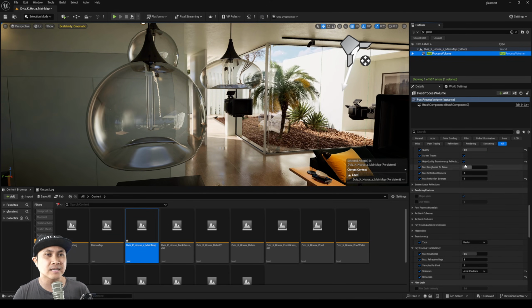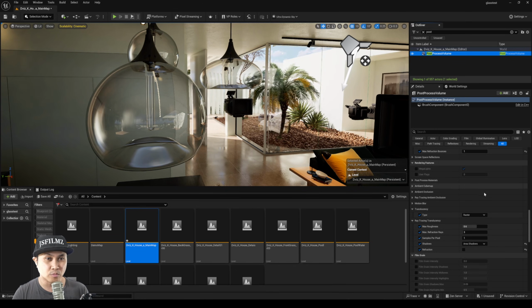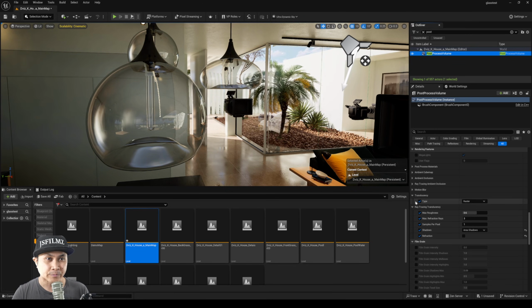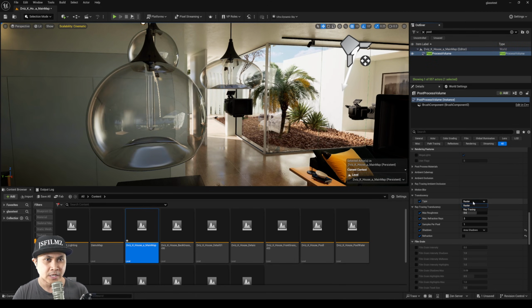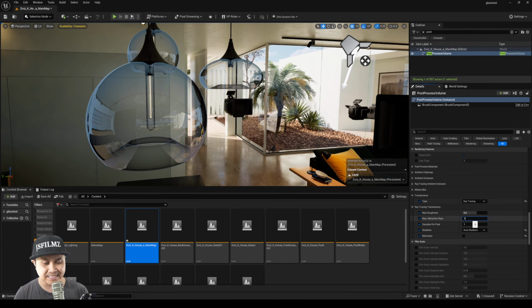And in the post-process volume, we're going to be using hit lighting. You must absolutely use hit lighting. And right here, under translucency, we've always had this. This is nothing new. There's also a ray trace translucency in there, but as you can see, it doesn't look that good. And this is where the confusion was earlier. So if I go to ray tracing, yes, I can switch this if I want to whenever I have ray tracing on without the new CVAR. But you're going to see later when I turn on the CVAR, this will not do anything whatsoever.